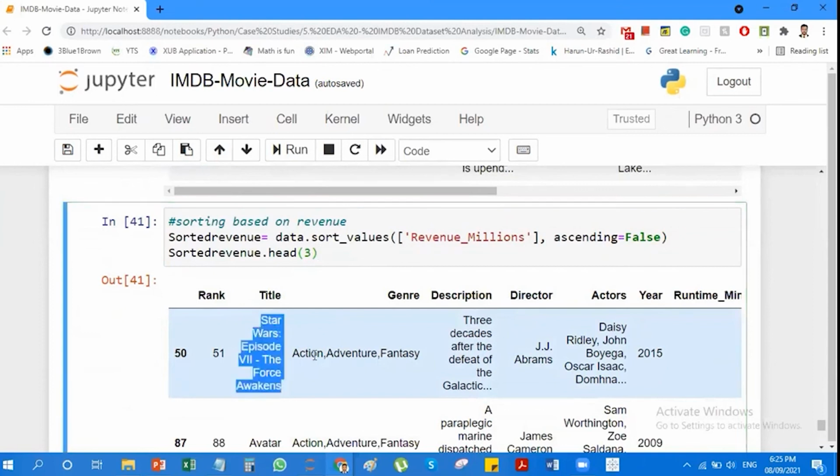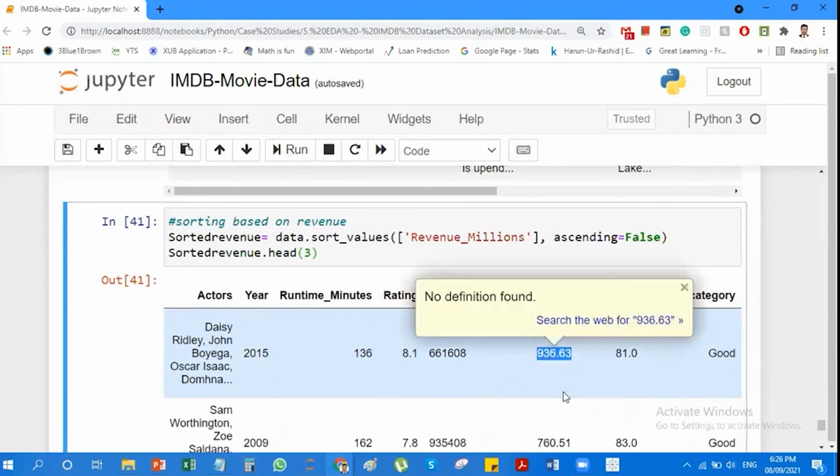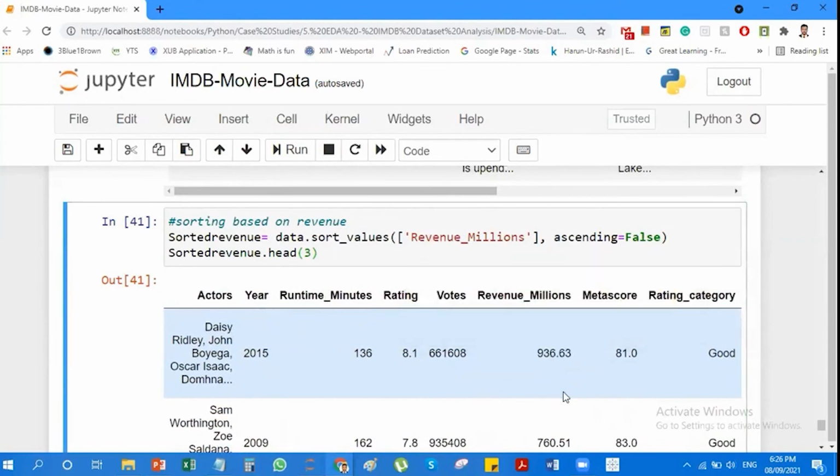So obviously everyone would have heard of Star Wars, right? Though I'm not a big fan, in the US you have a great fan following for this franchise, right? So here Star Wars is one of the highest revenue generating movies. On top, while loading the data set, I told you, right? 936.63 million was the revenue. But here it is only till 2016, right? After 2016, we had many movies which crossed that revenue collection. But here our data set is from 2006 to 2016. That too, only limited movies we are taking.